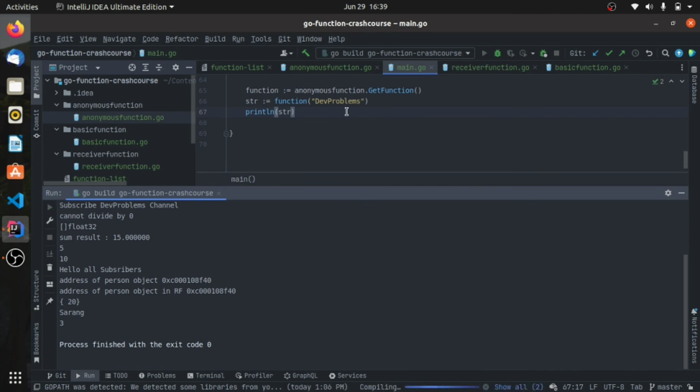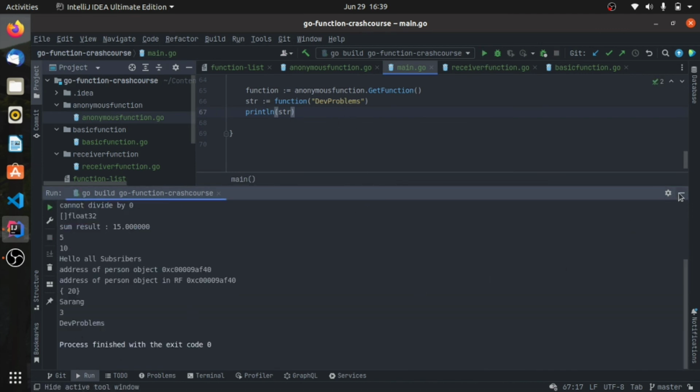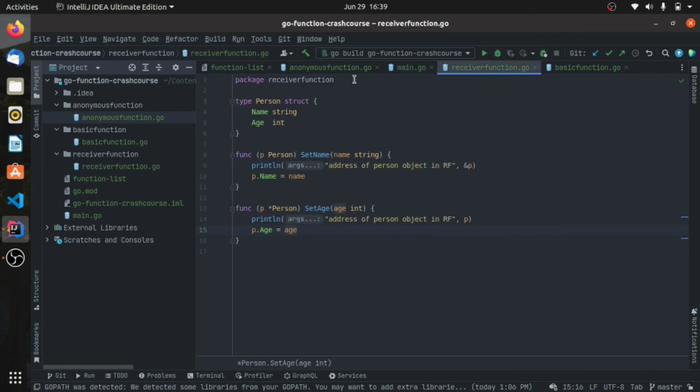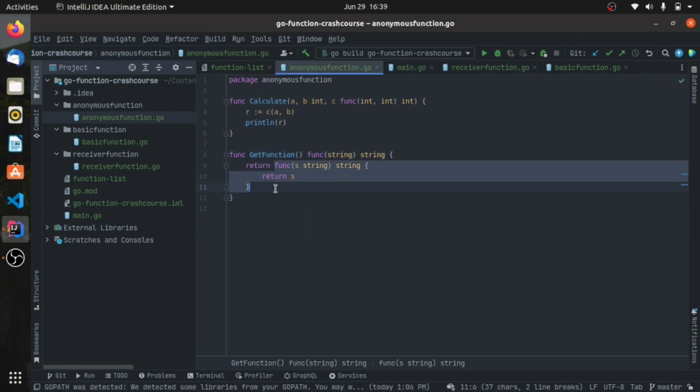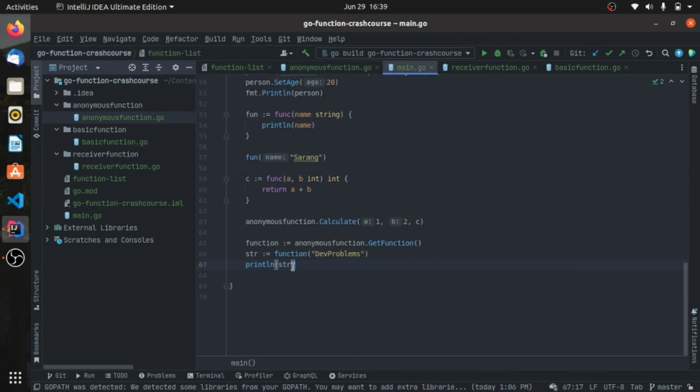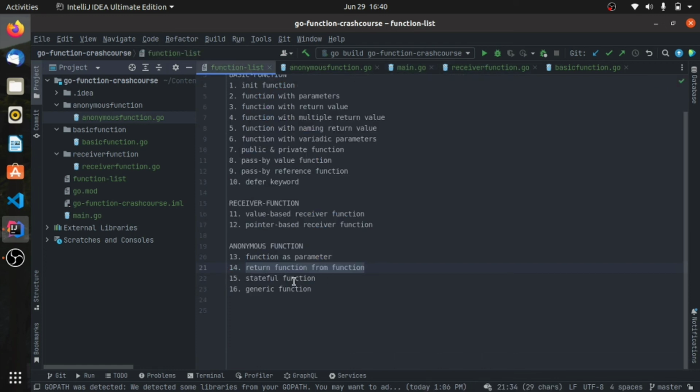It should give me the value dev problems. Yeah, it is a little tricky here. What you're doing is you're returning a function, specifying what type of function you'll return. In the same way, you're using the anonymous function signature and returning the implementation of it. Then you are receiving that implementation into a function variable and calling that function implementation by passing a string, and then you are printing the string or getting the result out of it. It is a little tricky, but you can get it well after some practice.